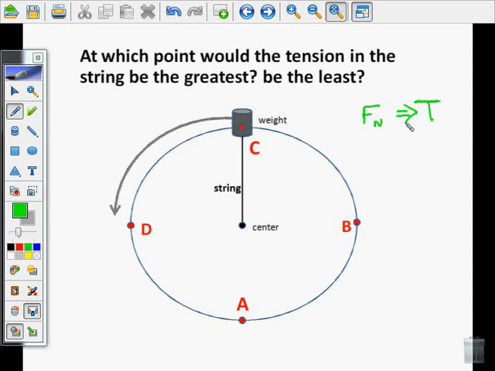Good job, hands that are always going up, trying to keep everybody into this. Miss Jessica, where do you think the tension force would be the greatest? Point A at the bottom. That's where the rope has to pull up the most, because not only is it supporting the object's weight, but it's got to pull up extra to keep the object going in a circular path. And where would that tension force be the least, Jessica? Point C at the top.